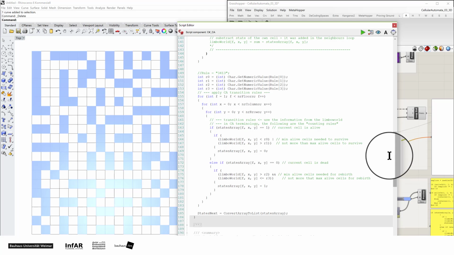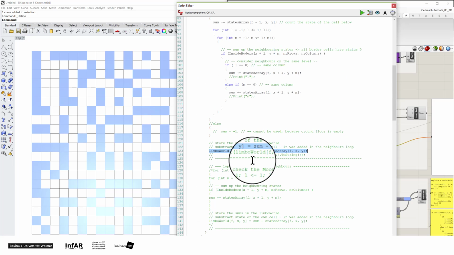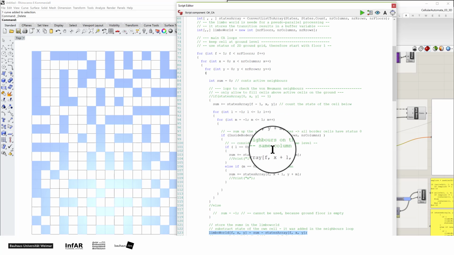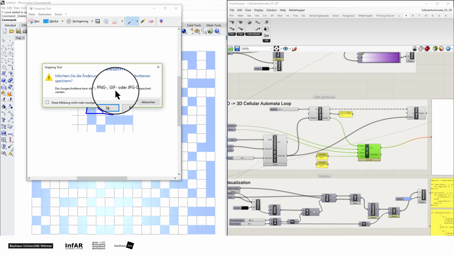And all the rest of the code is exactly the same. It's just that I added 1 dimension to the cellular automata. The rules are the same, that decides how to change the status. And the only thing that I've changed is the definition of the neighborhood. Now let's look at the results.